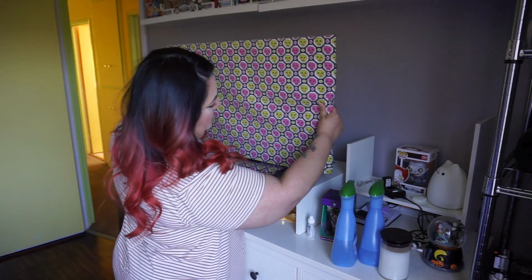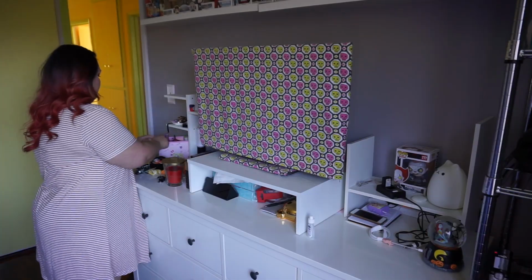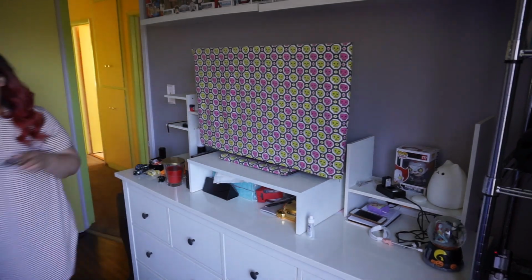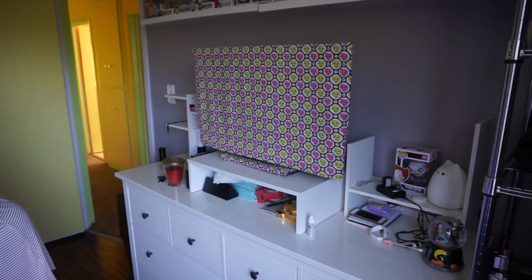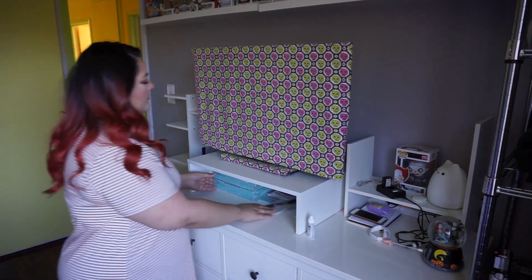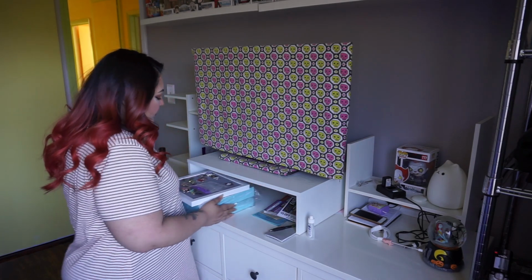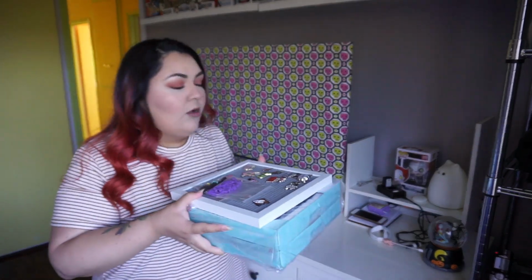Oh, it is plugged in. I didn't remember this being plugged in. And here's a bunch of pins. I'm going to arrange these and put them on the wall. Hopefully I can get that done today.